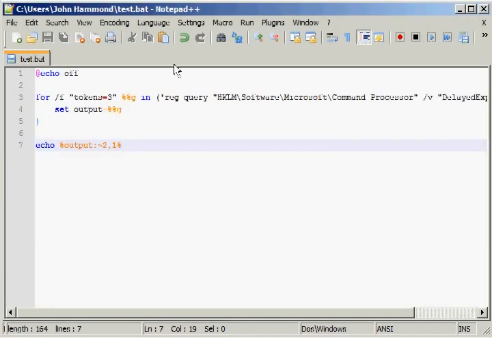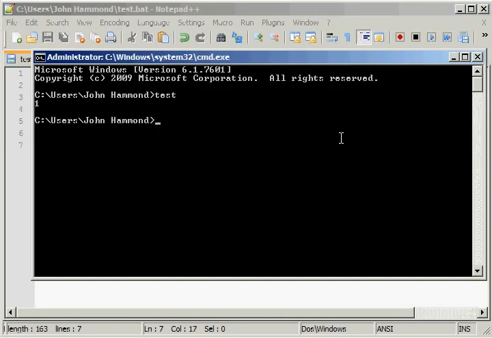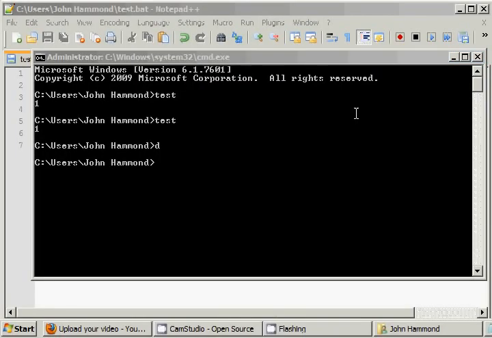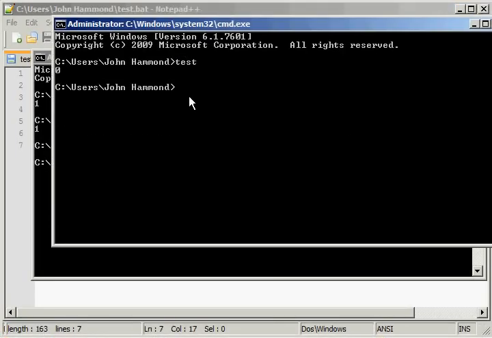It might be a better idea to actually change this substring to start from -1 and not go anywhere, because that'll just go to the very end. So, if I exit out again, actually, no, test will still work from here. Yeah, it's still 0. I'm sorry, 1. And if we disable it, get CMD ready. If we test it, there's 0 again. So there's a pretty simple and easy way.